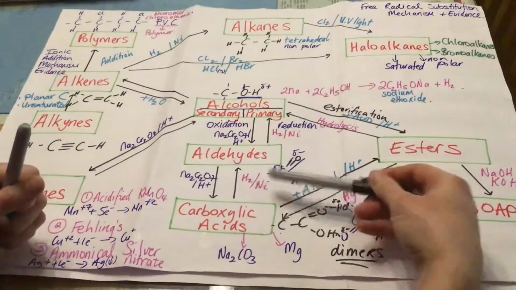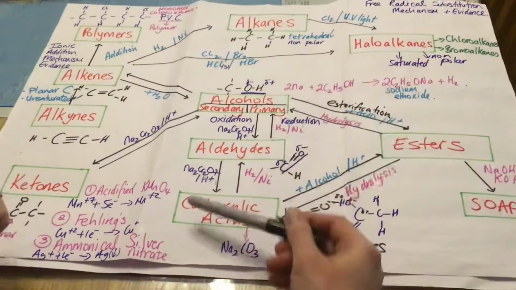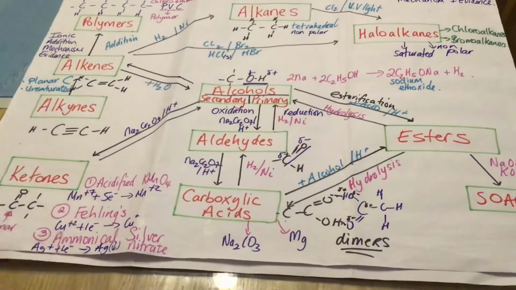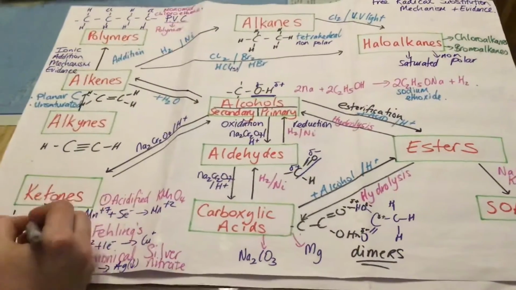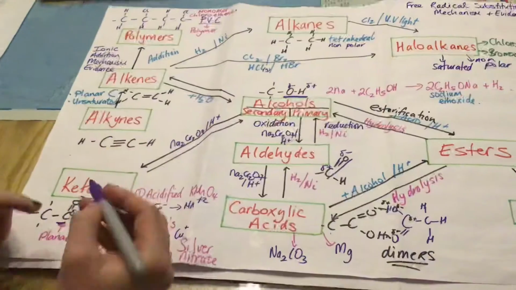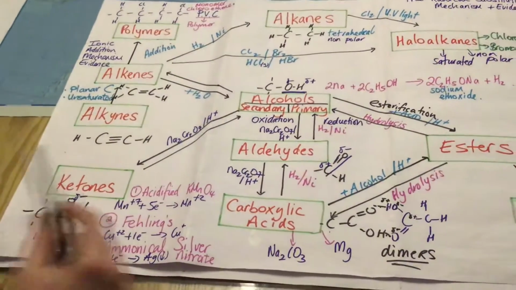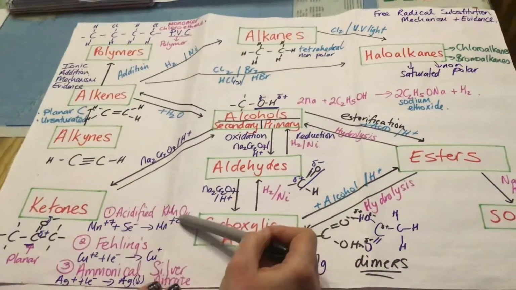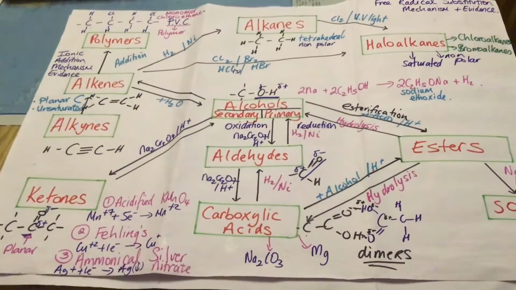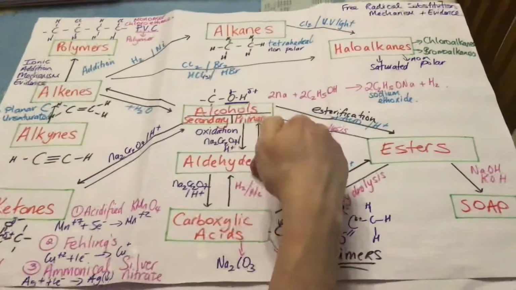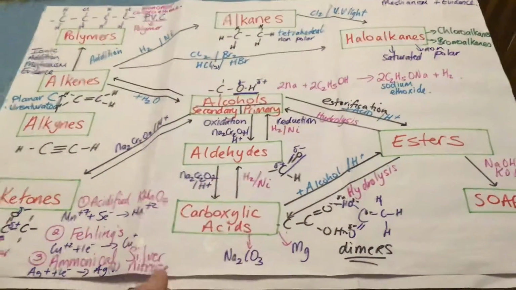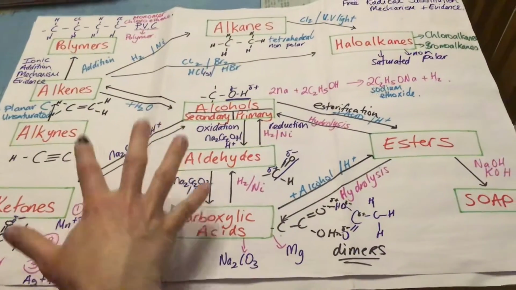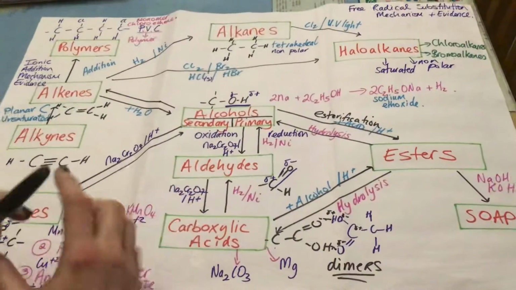Reduction: nickel catalyst and hydrogen, so going from acid back to aldehyde back to a primary alcohol. Secondary alcohols oxidize to ketones, okay, so look at the functional group of your ketone. Again, this is a polar bond here, so they would have similar boiling points to aldehydes because they can have dipole-dipole forces between them. And remember, if you're asked to distinguish between an aldehyde and a ketone, these are your 3 tests: acidified KMnO4, Fehling's and ammoniacal silver nitrate, and remember the colour changes. Because aldehydes are oxidized to acids, they will reduce these reagents. Ketones won't. And remember as well, if you're asked to describe this, you'd have to say about warming, or making sure that they're in warm water.